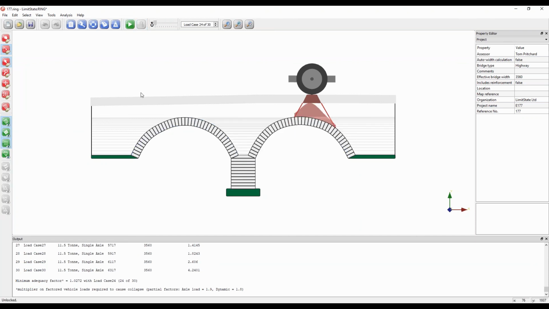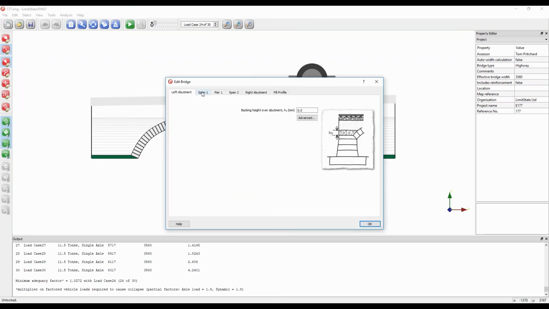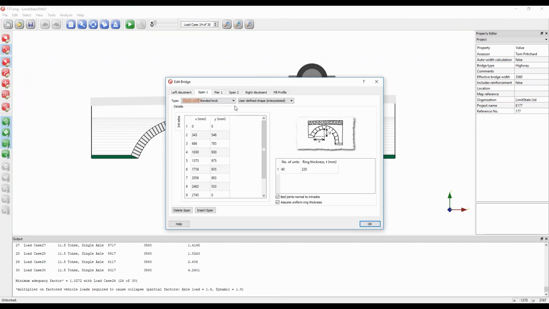However, I did mention earlier on that this is a multi-ring structure, and I haven't represented that in the analysis. So what I could do, if I go back to the span, is change this to be a multi-ring arch, and instead of comprising one arch barrel that's 220, I could have it as 2 rings each 110.